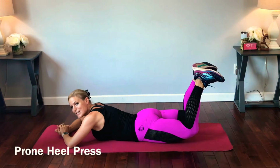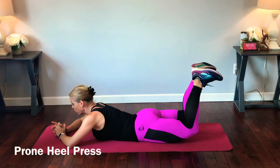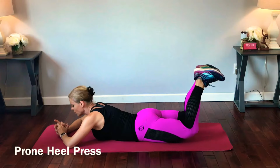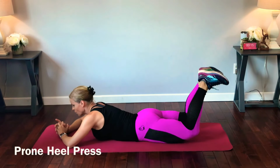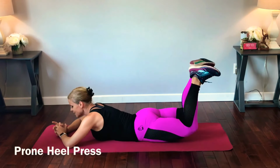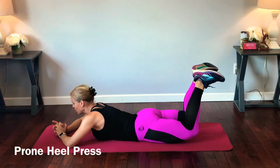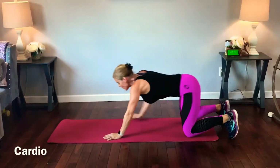Really squeeze through those glutes as you lift. Doing good, guys. Keep going. Here we go.